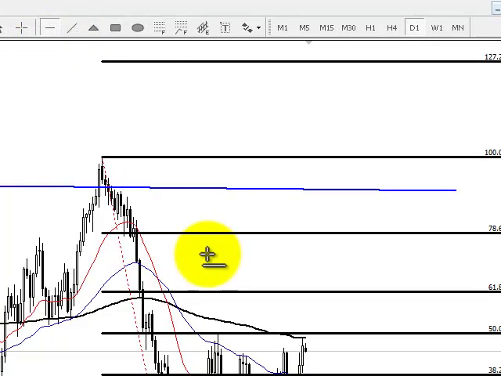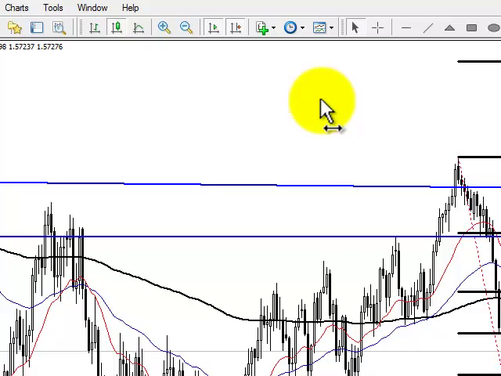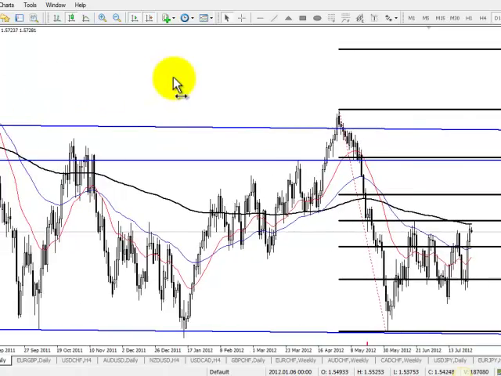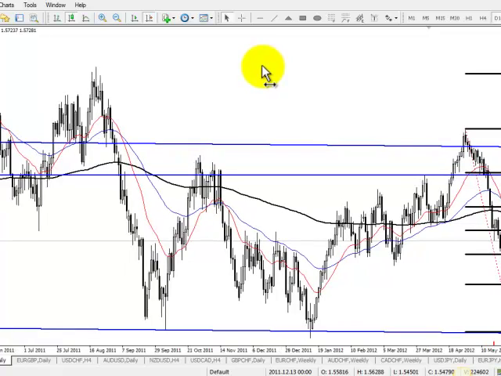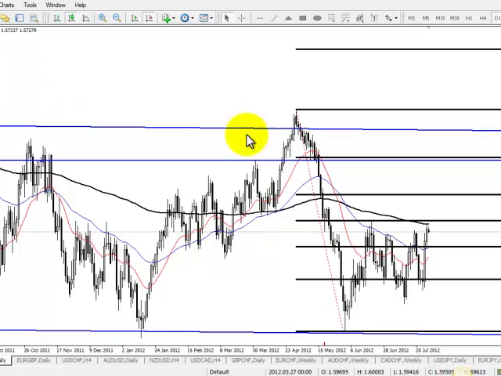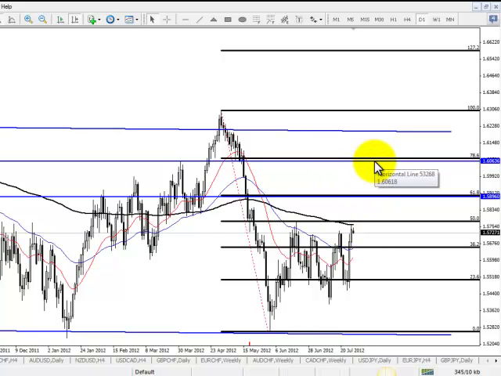If we draw some price resistance zone, we can see this was a heavy resistance zone around here. If we go a little bit back, we can still see it was around the lows, back around the lows of June 2011, about a year ago. And we've got another very heavy price support zone around the 61 area. So these two are our ideal places where we want to see cable go before it continues on this bear rally.